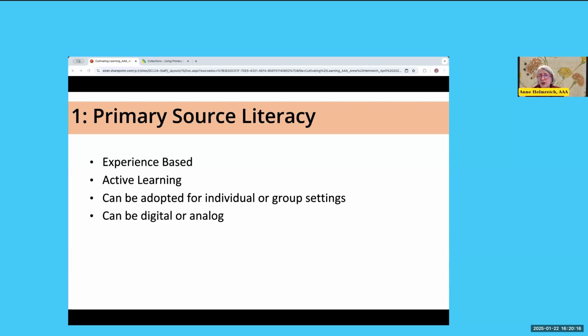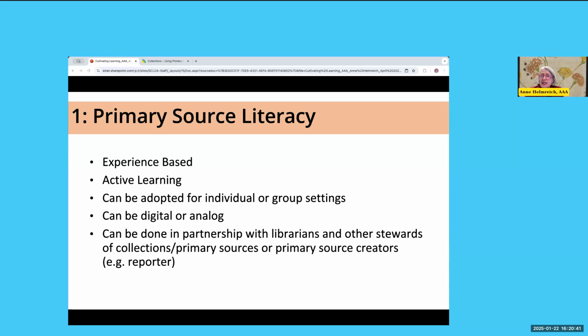It could be digital or analog. You can work with materials you find on the internet, or you could have students bring things in, like a letter from their grandparents that might discuss a world event or something like that. Although I say that, and now my father sends all my nieces and nephews emails, but nonetheless, I'm sure someone can find an actual letter.